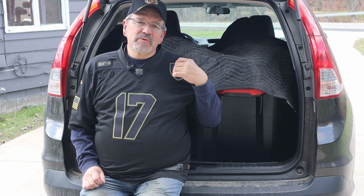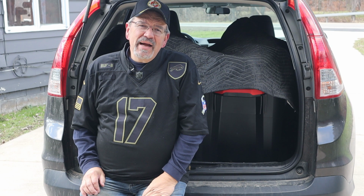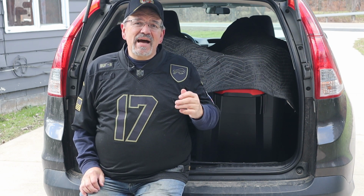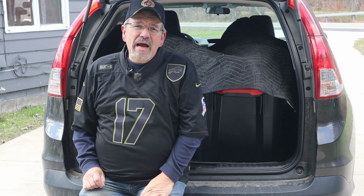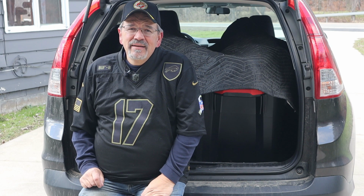Okay, another thing that we do is we put the black moving blanket over the top. That's not so much to protect the bikes from anything other than people walking by and looking through the windows and seeing the bikes. The windows are tinted on the side, and with the black, they pretty much hide the bikes so nobody knows that they're in there. Out of sight, out of mind.